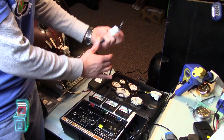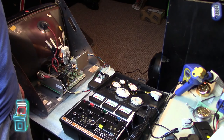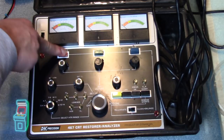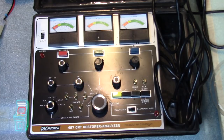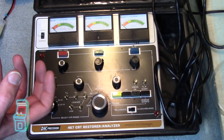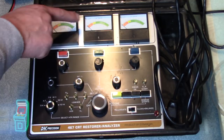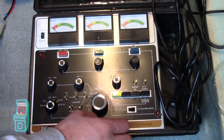I'm not going to plug it in just yet — I want to go over what I'm doing. It's really cool how this works. You have all the controls up here: red, green, and blue. This is how you press the button to send voltage through in order to rejuvenate or to clean and balance. There's a misconception — a lot of people think this thing rejuvenates and it's really bad for your tube. But you can also use this as a tester; there's a test mode where you can test the colors and the guns to see if they're functioning properly.